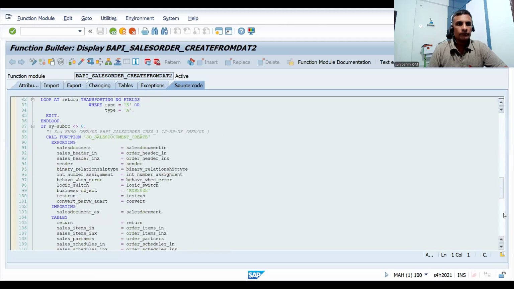In real time, what happens is they will copy this, and if they would like to enhance it, they create custom BAPIs starting with a Z. Actually, I cannot show you because I don't have a real-time system, and don't show your real-time systems to anybody, because it will be a problem for your job. Anyhow, that's a different story. So this is the code. If you would like to, you can read it.